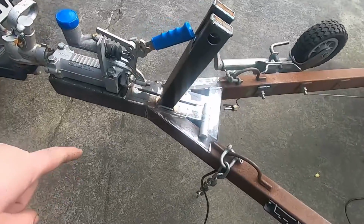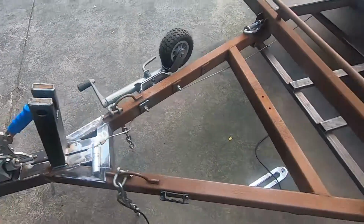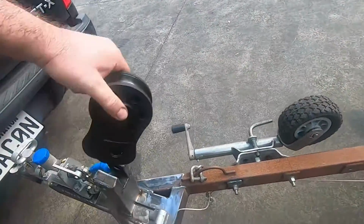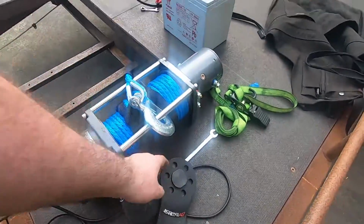I've also extended the drawbar, and I've put this brace on here. There's actually a pulley, this guy here, for the winch. So that just goes in there like that. And it allows me to winch the vehicles onto the trailer, as I will show you now.